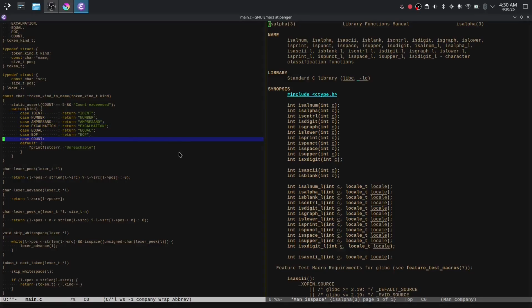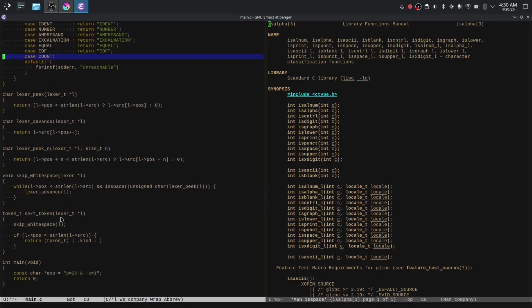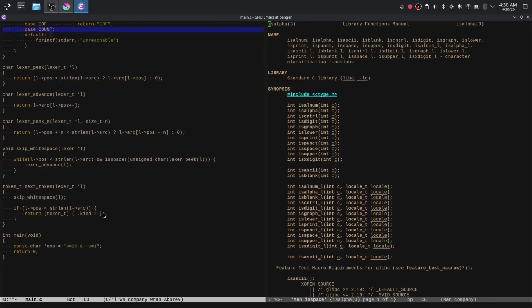Yeah, this makes the code a little bit nicer. So the kind is just gonna be the end of the file. It's not technically end of file, but end of string, but that's what we're gonna call it. And the position is just going to be L's position. That's it.